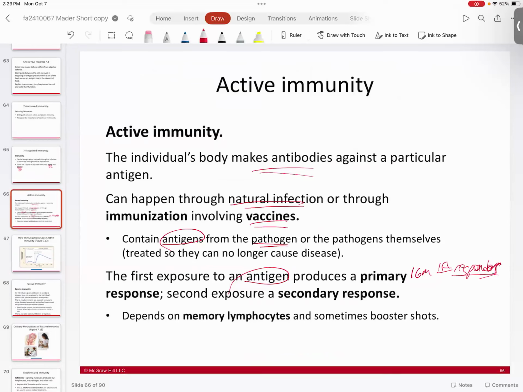And then what happens is we have to go through a second exposure where you get a secondary response. The reason why you have two responses is because you have a differential response depending on what your memory lymphocytes and some other things are like. So for instance, if you have some memory lymphocytes, then it's going to change that second response. Or sometimes if that primary response does not give you a strong enough immunity, then oftentimes you'll need to expose your system a second time to try to bolster that immunity. And that's what we refer to as a booster.